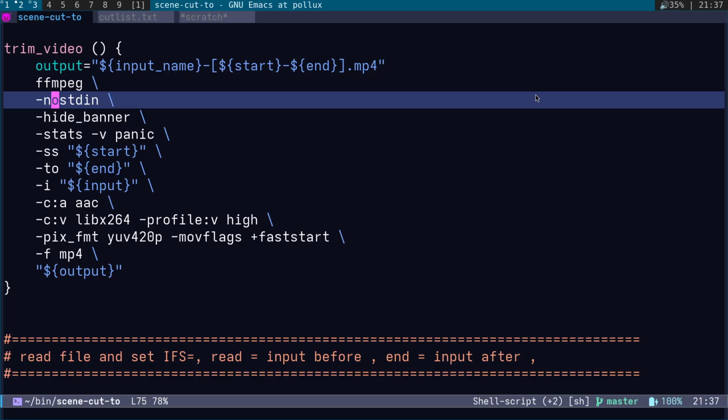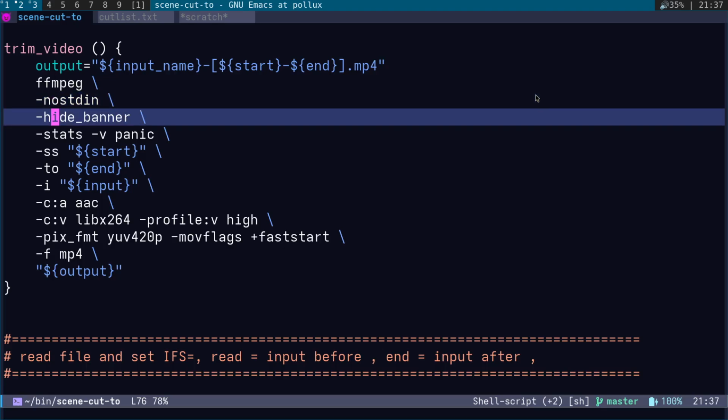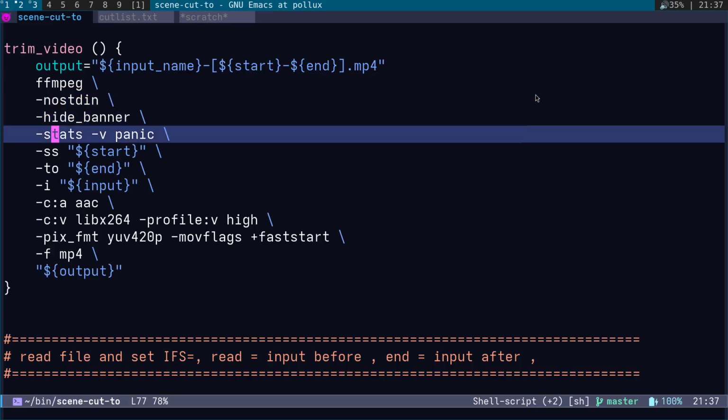We then have this command no stdin, and this is required so that it doesn't interfere with the next part of the script, which uses the read command. So what we do is we hide the banner and basically hide any errors.